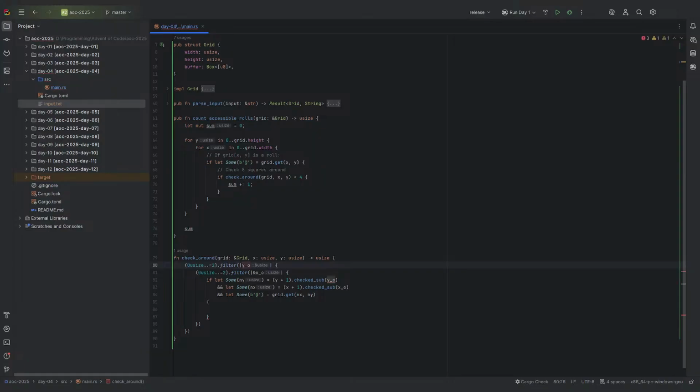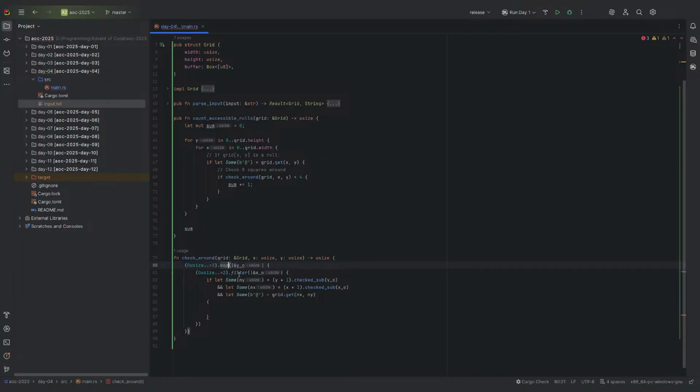Same here. If I use filter, not quite it.